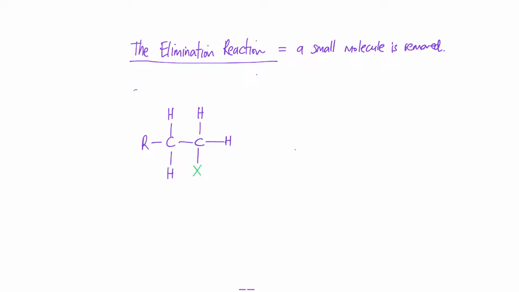Let's have the OH minus here. And I've written it this way round just to make it a bit more straightforward, to have that arrow heading there towards that proton. Remember that hydrogen there, it's going to come off as H+, it's a proton. Both electrons that were in that bond, one of which did belong to the hydrogen, now have been stolen away, heading in towards here to that bond between the two carbons. And then we've got our X acting as our leaving group. So we've got three arrows that we need to draw in this elimination reaction. And we can see then the product that we will form in this case.